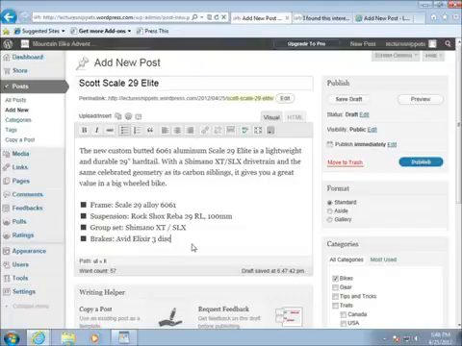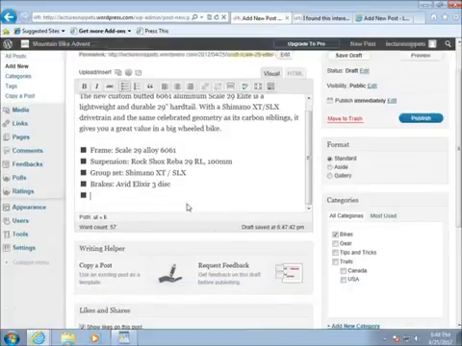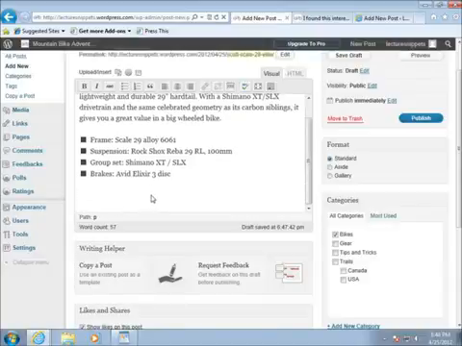Now I also want to show you the trick. If I hit enter after this last item, you'll see that it automatically created another bullet. And that's not what I want. So if you don't want one, you can go ahead and hit the backspace, and that'll take you back to the regular text itself rather than keeping it within that list.